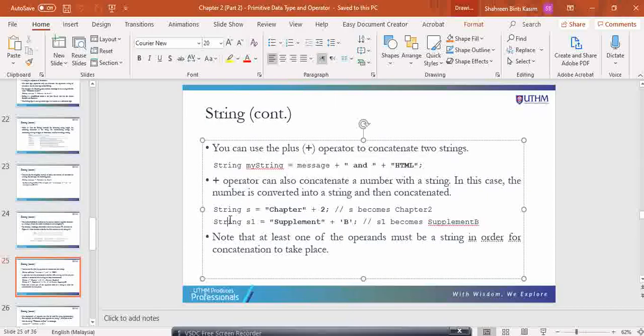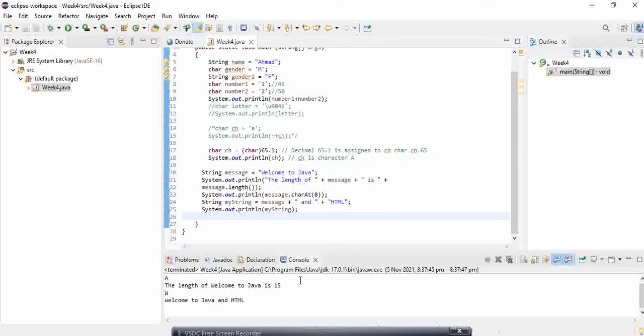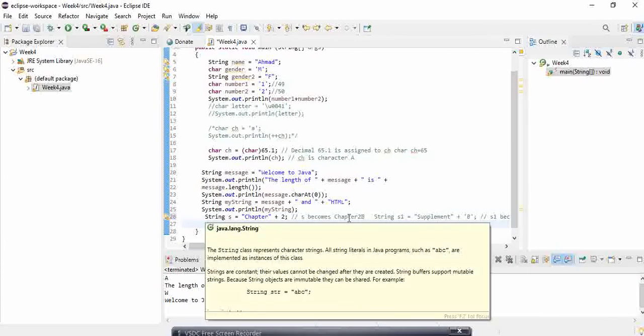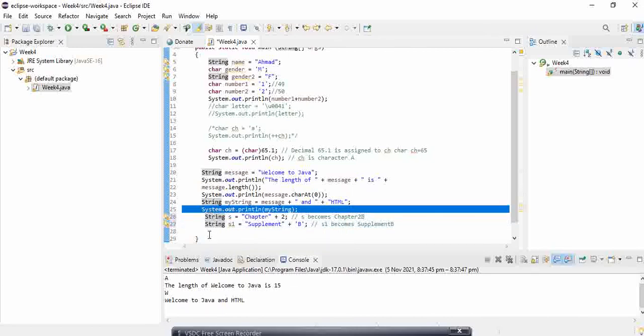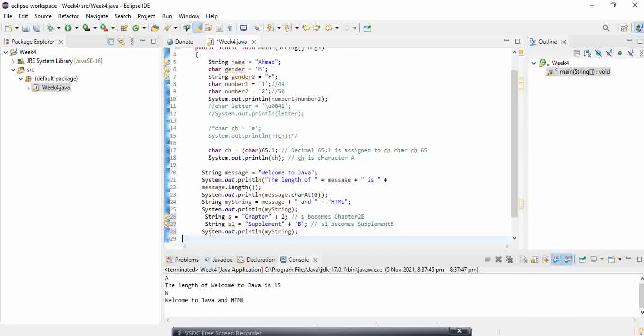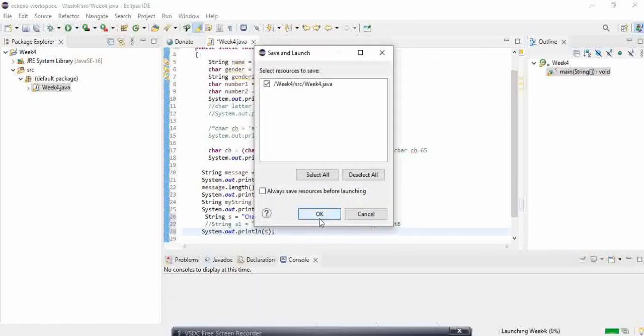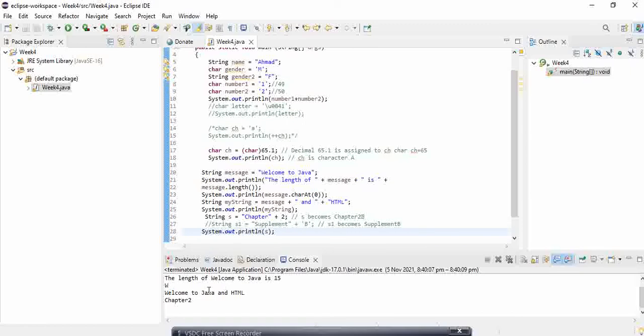String s equals "Chapter " plus 2. Okay, we have Chapter 2.